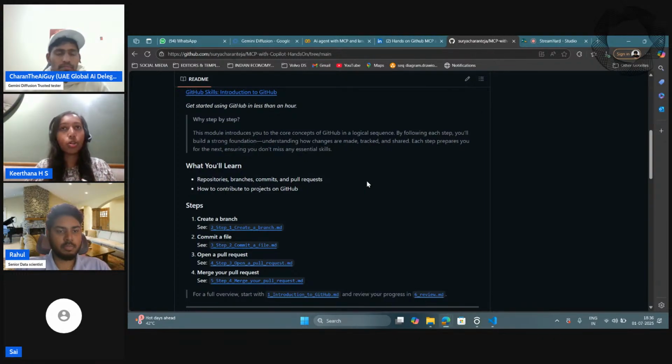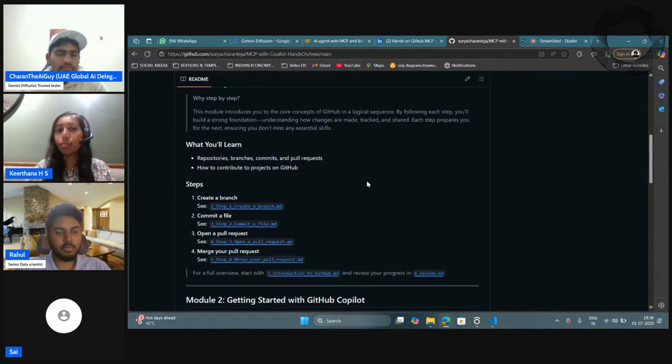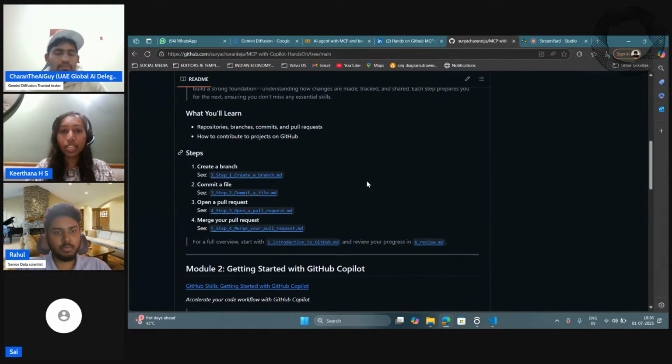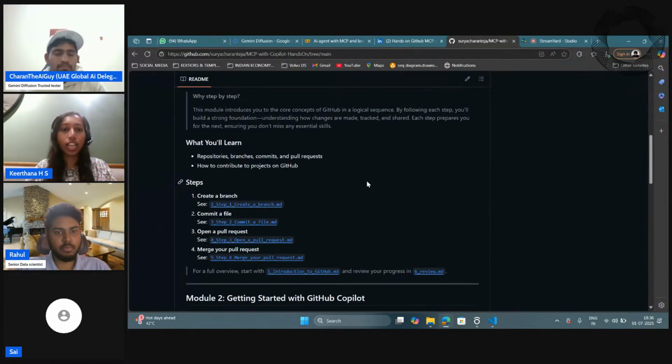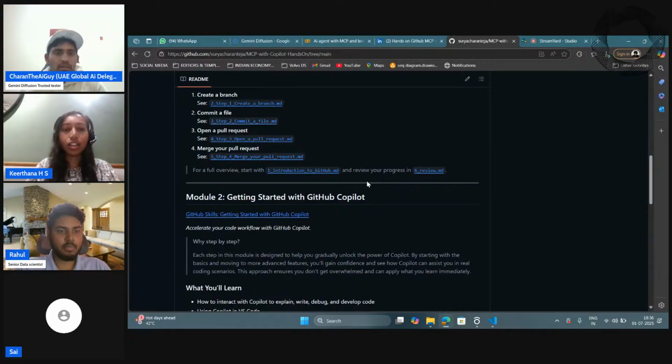And here you should also know how to use GitHub Copilot. The MCP server is already built, and the UI, UX, the front end and the back end, everything is built in already. So here we'll just be playing around with the MCP server and GitHub Copilot. That's the agenda of the lab.